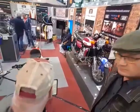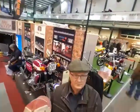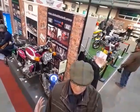Introduced from France. Yeah, this is a special race bike that they did. This is one of the original 74s, I believe. Sorry, 71, 72. This particular bike here is one of the original GT750 Kettles. These bikes are fetching crazy money because so many were smashed up in the old days.